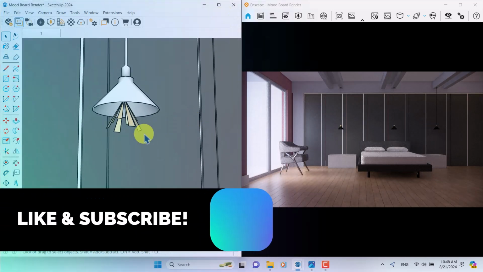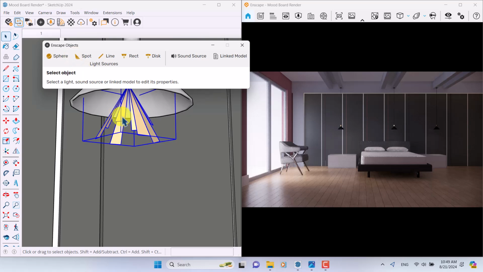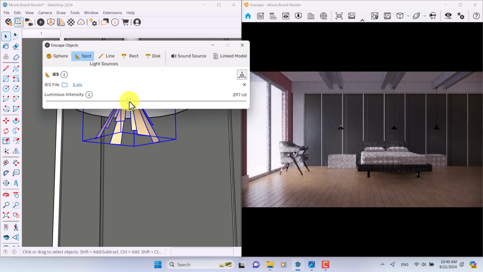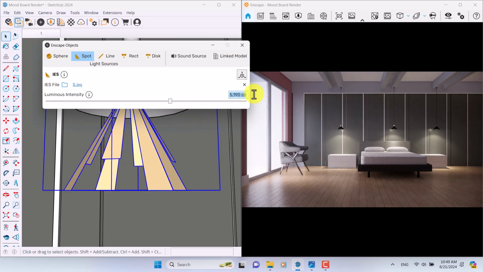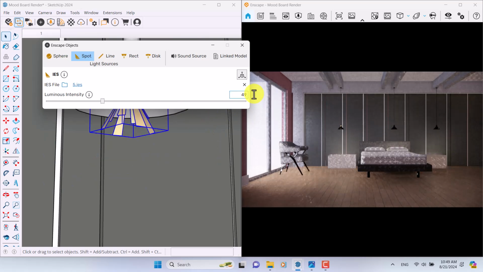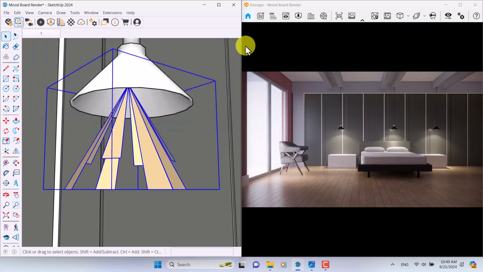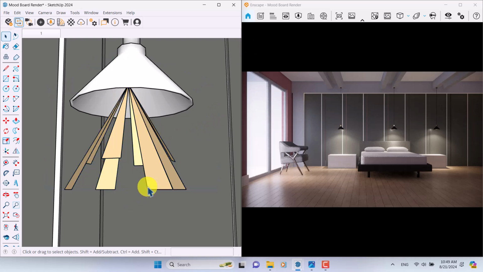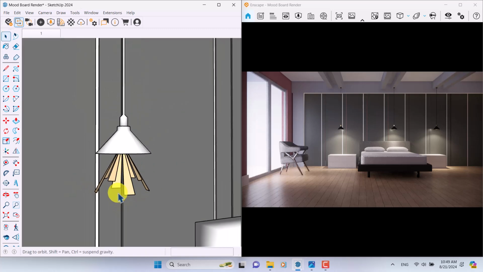Last item related to these cute IES profiles in here. So I'm going to click on this IES profile, click on the Enscape object, select it, and increase the power of it. You can see what really happened inside your Enscape rendering, and I think it can be really wonderful. So I can create some more realistic renders with these manual lights. 4900 candela is enough, and close it. Everything is done for us, and you can see what really happened inside your project. I think it can be really wonderful.